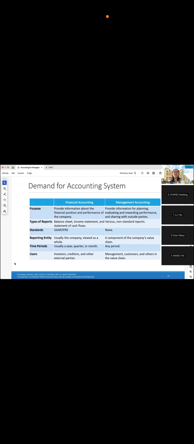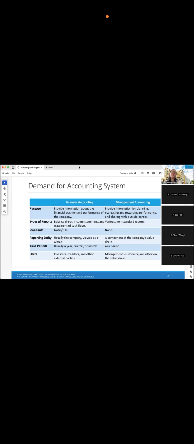Right? So how do we first think about the differences between financial accounting and management accounting? There was a slide like that I introduced in class, which I will now go through. So the purpose of financial accounting would be to provide information about the financial position and performance of the company. So financial position, we can see from the balance sheet, as at the balance sheet date, how much cash do we have, how much AR do we have, what is our total retained earnings?